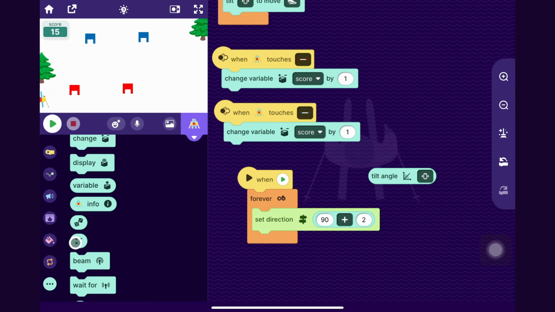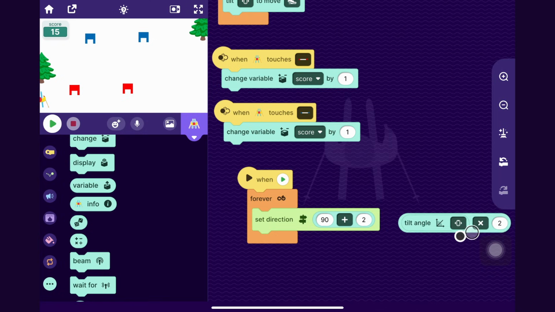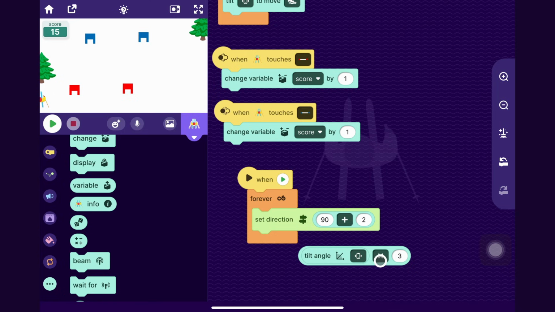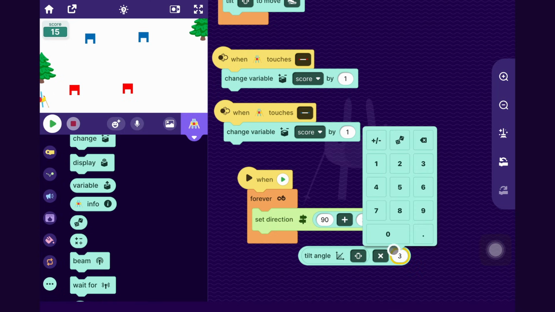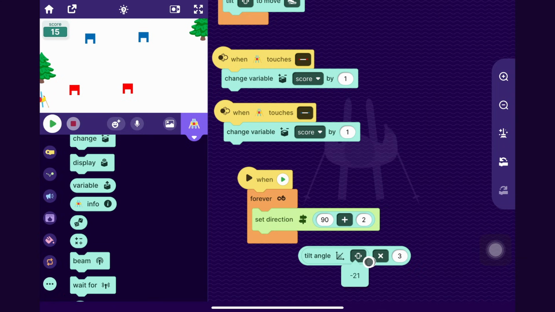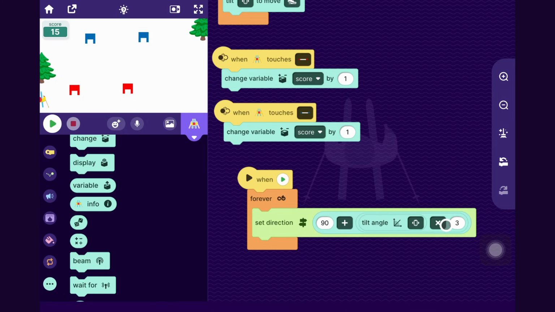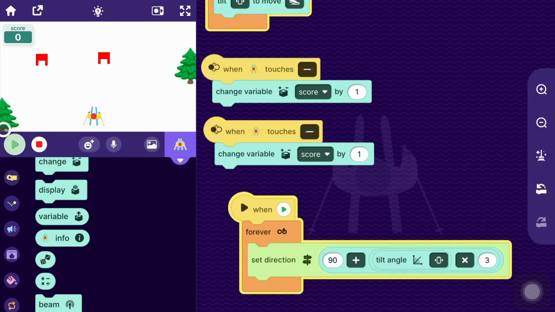So if we multiply this value by, say, 3, when I tilt the device, the number is actually a bit more dramatic. So I'll tilt it and preview. Now when I tilt it, instead of being like -9, it's -30. And then when we set the direction here, it's going to be 90 plus that more dramatic number. So we'll get bigger swings back and forth.